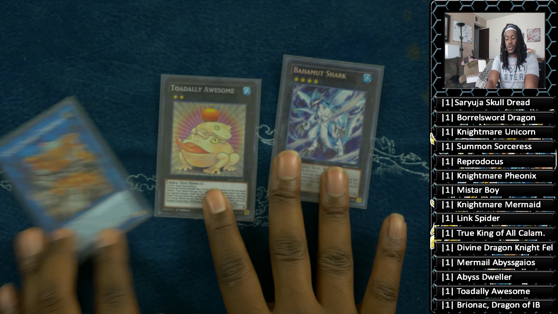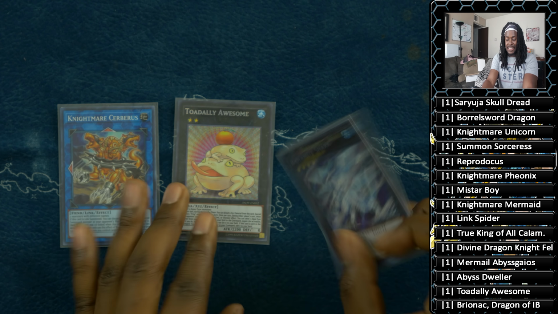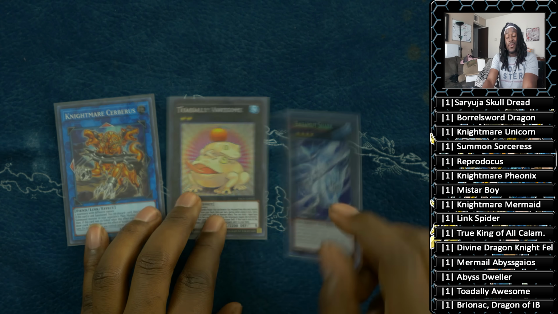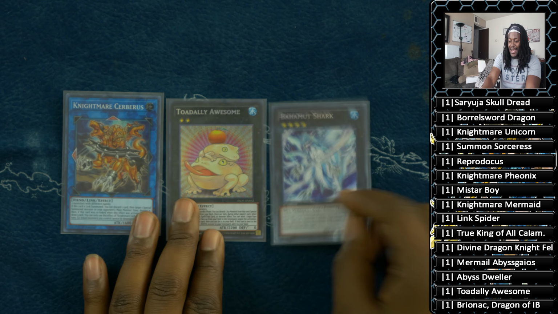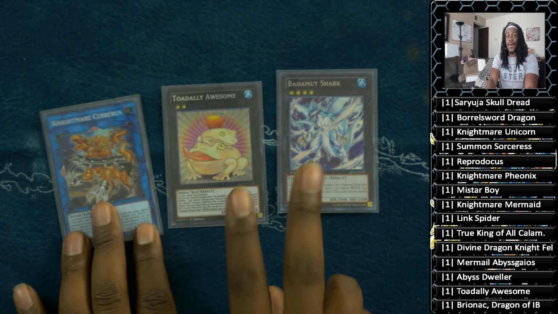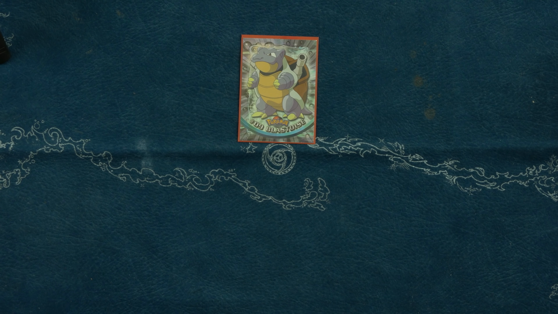I actually really wanted to run this, but Bahamut Shark is just such a clunky card in this deck. It doesn't have any real combos, and he kind of just sits there. Then when you want to get rid of him, you need to play another Link to get rid of him in whatever monster that you summon. I just did not like Bahamut Shark, but I would, if I could fit these guys in, play them. But let me show you some insane combos so I can get you out of here.